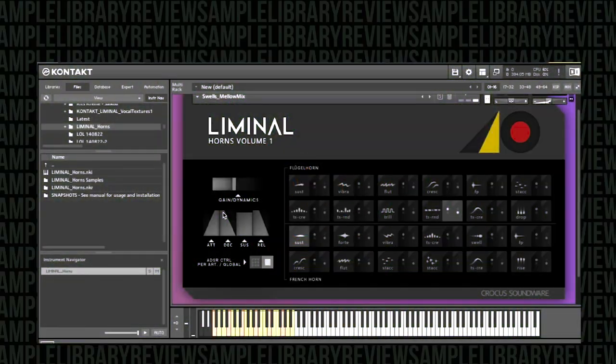So these are really nice samples. I like the more dark, ambient, more atonal, creepy side of it, but it also can be very beautiful. There's lots of air in the samples. Again, lots of noise. It sounds like there are people there performing these instruments and they're not trying to be quiet about it. So that adds to the flavor of this library. Whether you like it or hate it, it all depends on you.